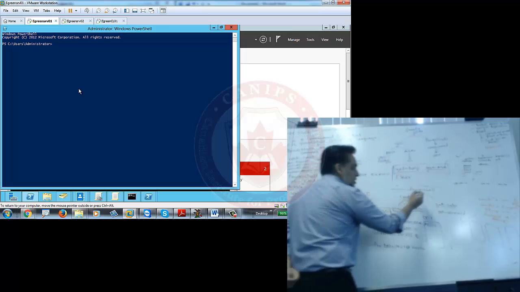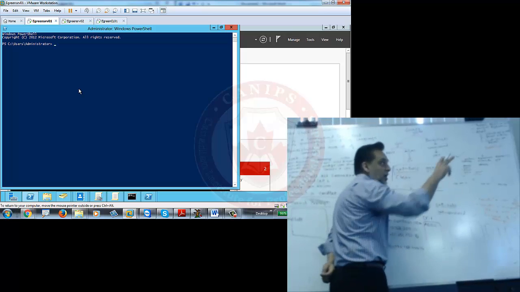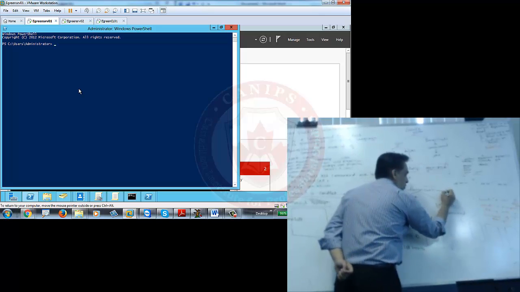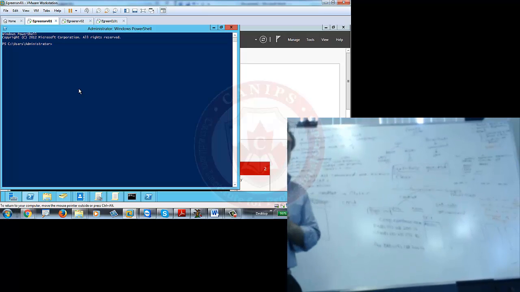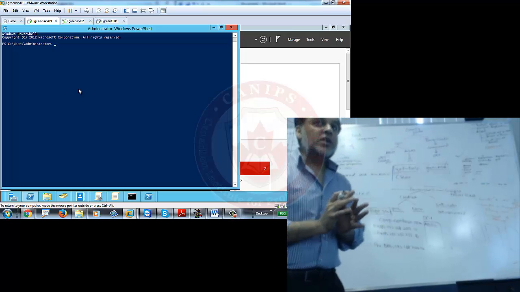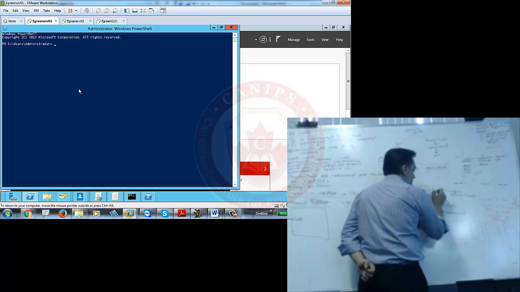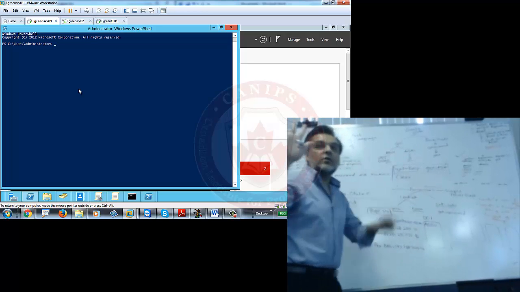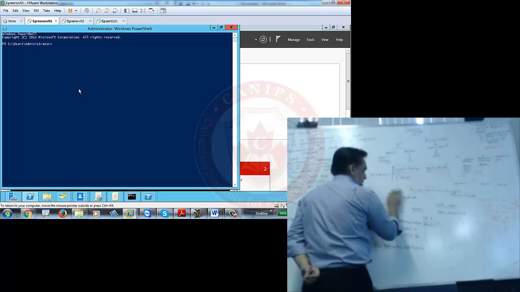Now, the normal PowerShell, which is this one, comes with simple PowerShell commands. But if you need to run any AD commands, you need a special module attached to it.